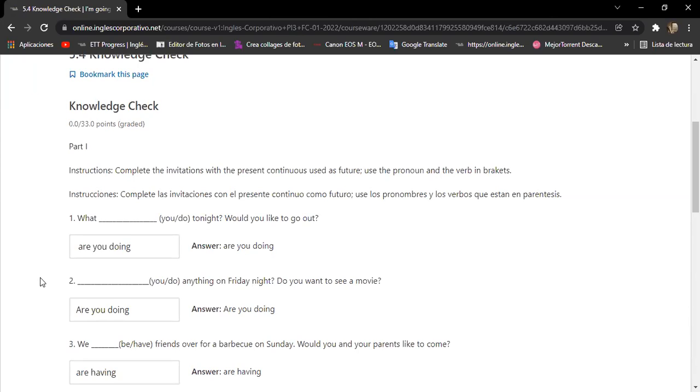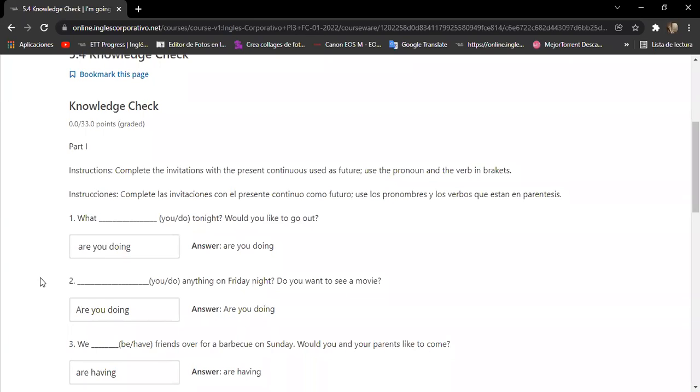Elias Rodriguez. Yes, teacher. Can you give me an example using tomorrow morning? I'm going to the university tomorrow in the morning. Very good. I'm going to university tomorrow in the morning. Excellent. Hello, Ana Francisca. Hello, teacher. Give me an example with Sunday morning. I'm going to the church on Sunday morning. Very good. I'm going to church Sunday morning. Very good. Me too. I'm going to church Sunday morning.